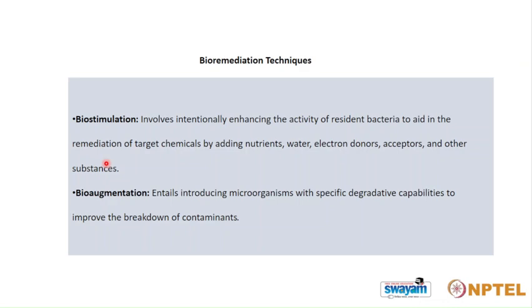And the bioremediation approach can be classified as biostimulation and bioaugmentation. In the case of biostimulation, we stimulate the microbial activity by adding nutrients, water, electron donors and acceptors, and other substances. In the case of bioaugmentation, the microbes are directly employed in the degradation or removal of contaminants, as they have the inherent ability to remove the contaminants.